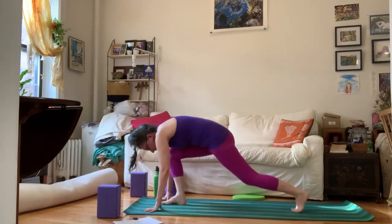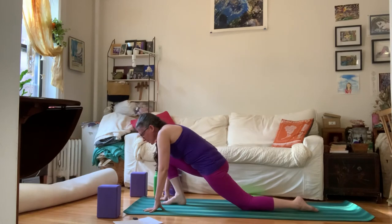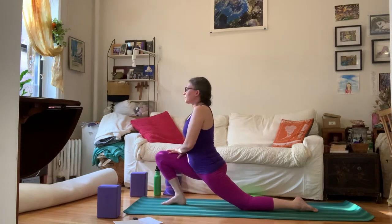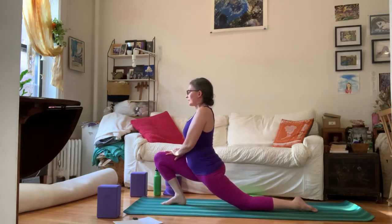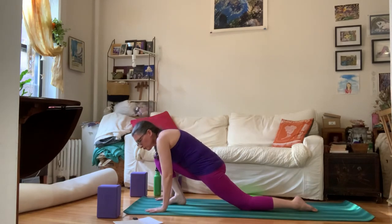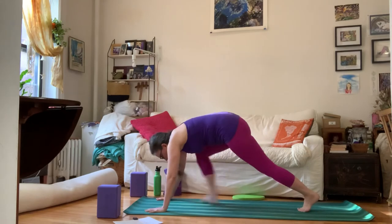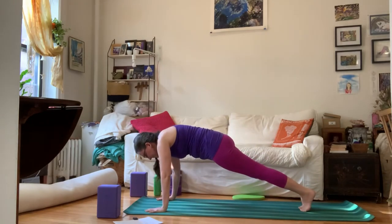Lunge, inhale, step your left knee down. You can keep your hands on the blocks here or the floor, but if you have further to go, the hands can come up onto your thigh. Plank pose. Bring your hands to the floor, not on blocks. Inhale, step back into your plank.